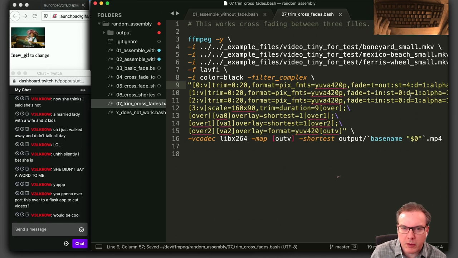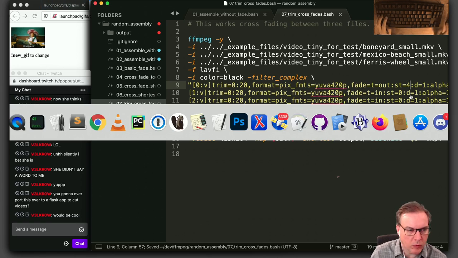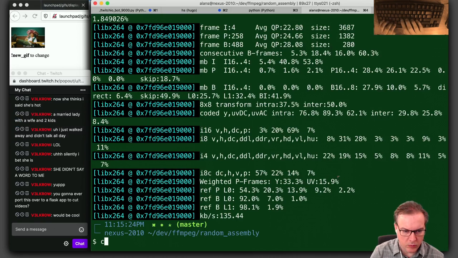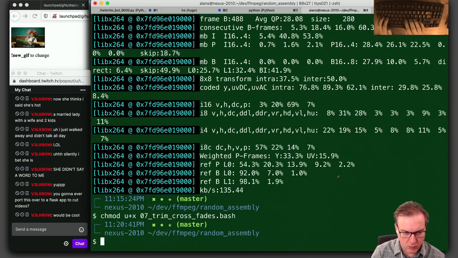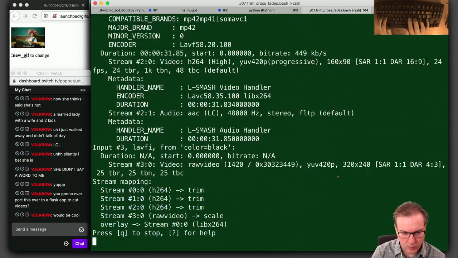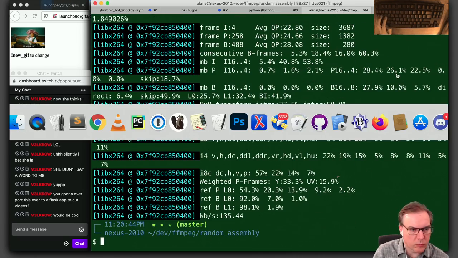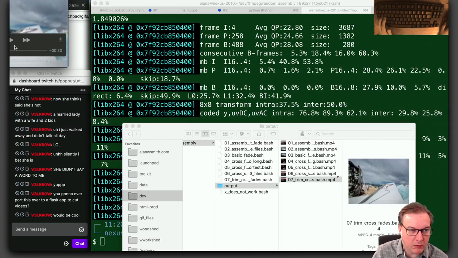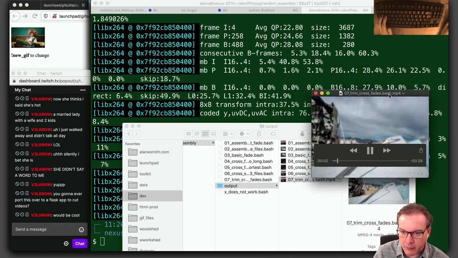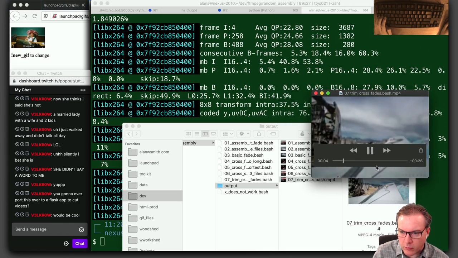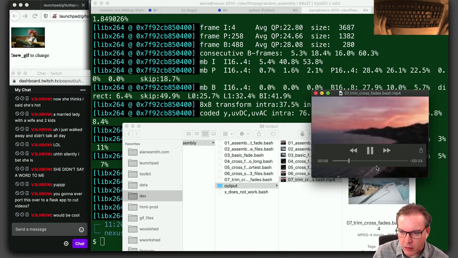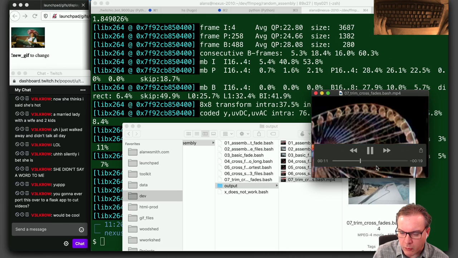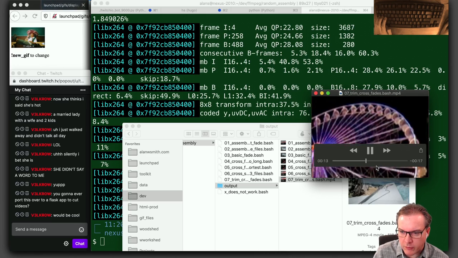Wait a minute, this doesn't make any sense. I mean, I'm sure it makes sense. It doesn't make any sense to me. Like, the computer is doing what I'm telling it to do. So about 4 seconds, it fades in there. And that goes for a little while, for about 4 seconds, and then it fades in.